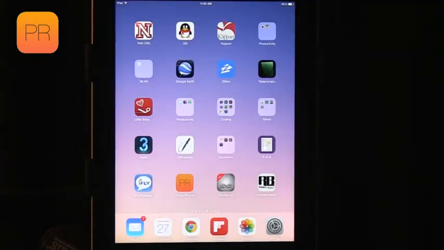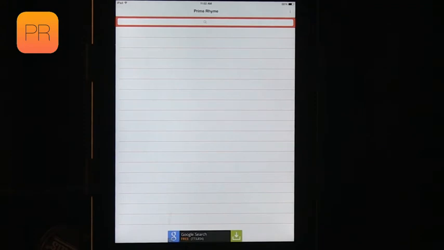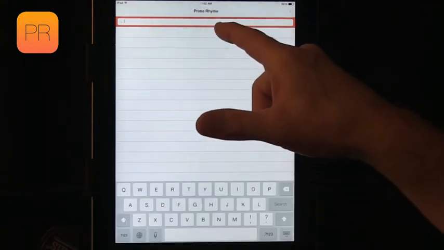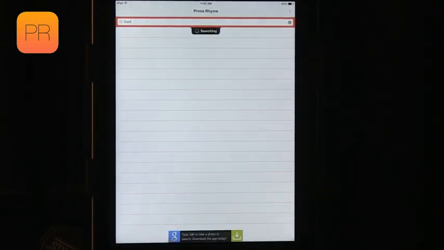The next one I want to talk about is called Prime Rhyme. In Prime Rhyme, you get a very similar app to the previous apps we've seen. All you do is you write your word in there, you press search, and you can see that the rhymes come up. Again, a very rich library with lots of words, and you can see that they come up with very close rhymes like confront, and not so close rhymes like blunt or shunt. So kids can start making those distinctions and making those decisions about what kind of rhyme scheme they want to have and how closely they want it to rhyme. So this one is called Prime Rhyme.